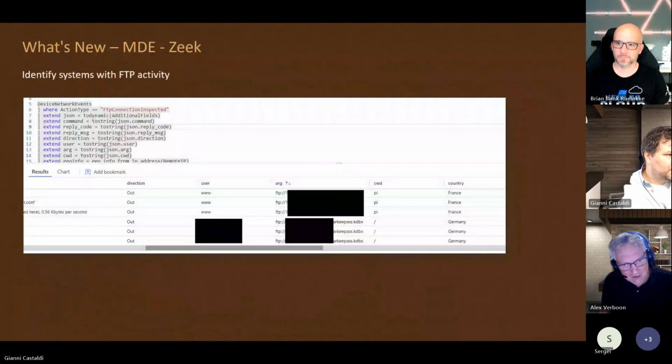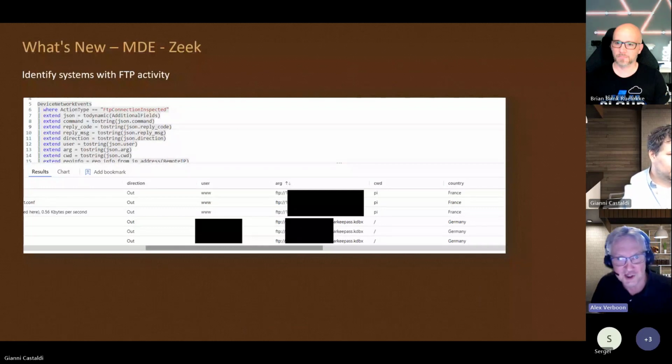What you don't see here is that I then did a further mapping of those IP addresses against threat intelligence and was actually able to identify that those KeePass files were not going to a good location. So just to showcase the advantages of the additional visibility that we get through the Zeek integration.